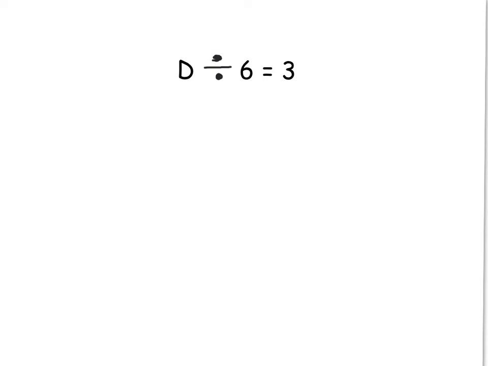This division problem looks a little funny because my variable D comes first. The first number in a division problem is always called your dividend, and it's always the biggest number. So I know that whatever number goes right here, it's going to be bigger than 6 and 3. In order to solve this, I could just multiply 6 and 3 together. So I could multiply 6 times 3, or 6 groups of 3. So I could say 6 times 3 equals D. D equals 18.